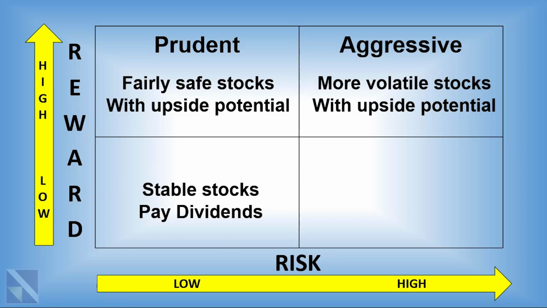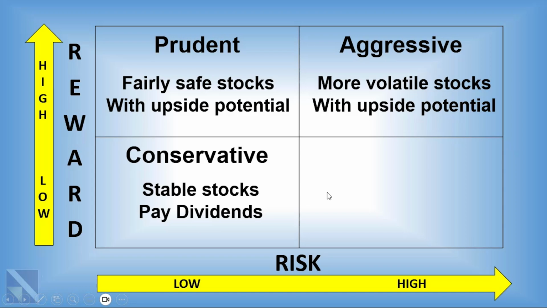Now, low risk, low reward. There's the low reward. Where does this come in? Well, we're going to talk about it in a second, but these are people who are looking for stable stocks that pay dividends. So I'm not looking for blockbuster running up stocks. I'm looking for a steady move in a stock, and they pay dividends that give me some of that passive income. So those people are considered to be conservative. Low risk, low reward. The low reward shouldn't scare you away. These are stocks that are going up steadily over time that do pay dividends.